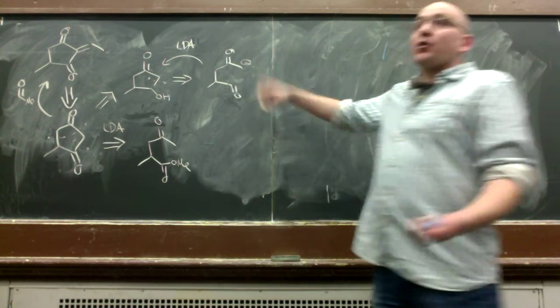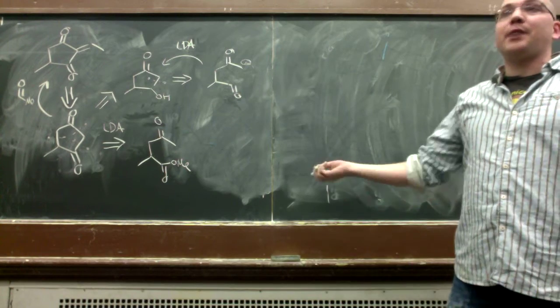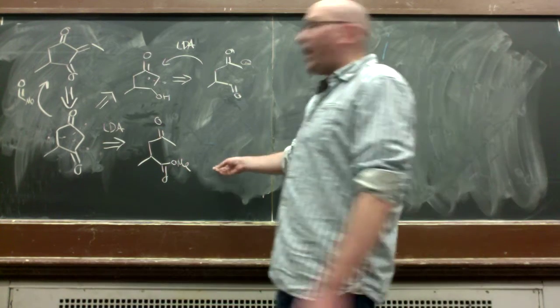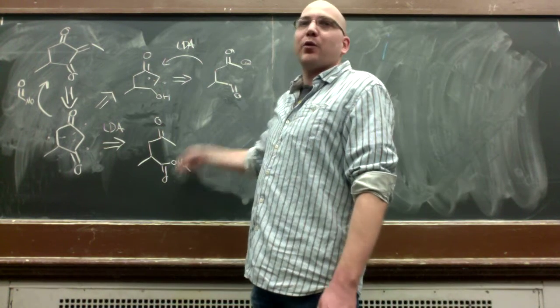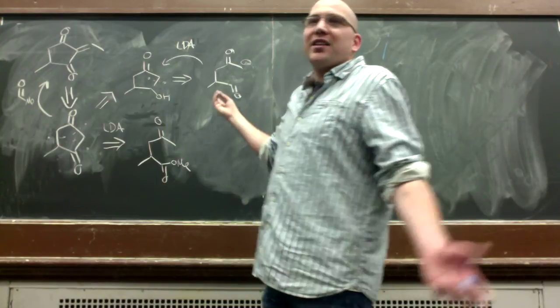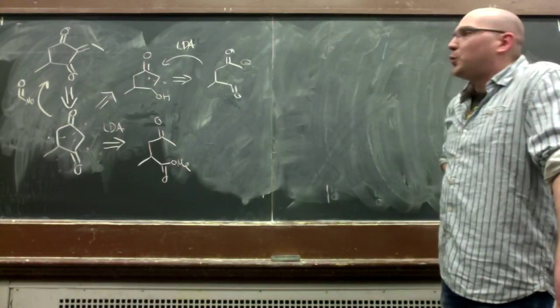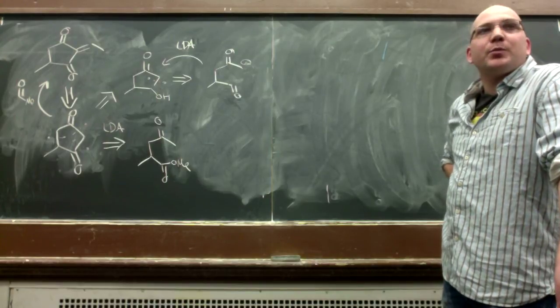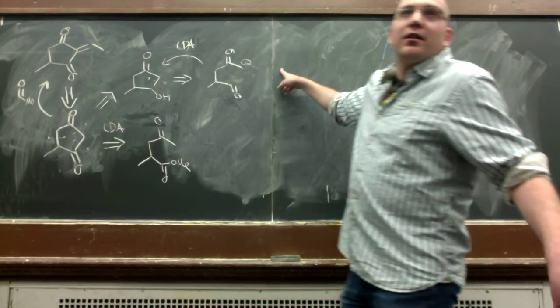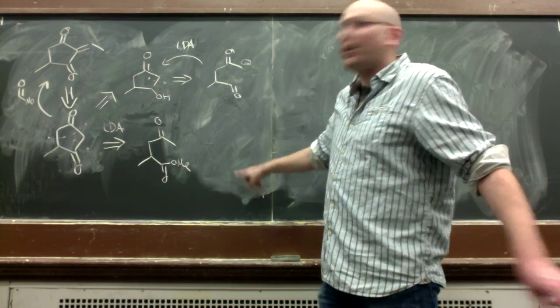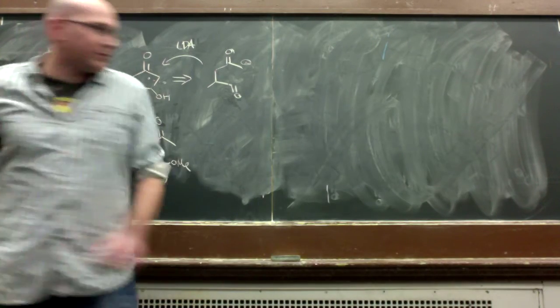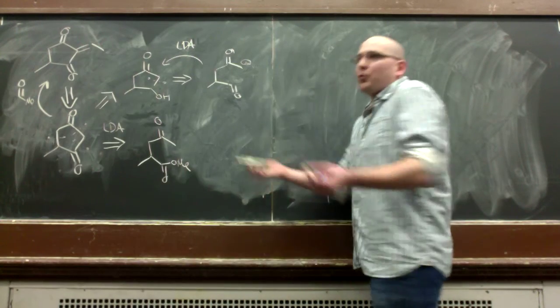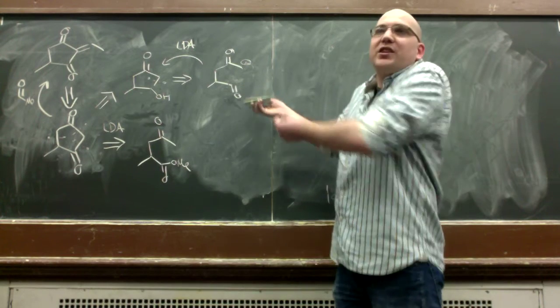So again, we can pick either one of these at this point. Again, we don't care about the number of steps. This is a little bit shorter and more direct, but now we have to put that methyl group there. We're up here. We're all set. At this point, I really don't know which one you want to go with, but we've only got 15 minutes left, so let's just pick one. Hands for this one. Hands for this one. All right, so let's go with this one. And again, it might be easier. You might find that this one's easier, but whatever.